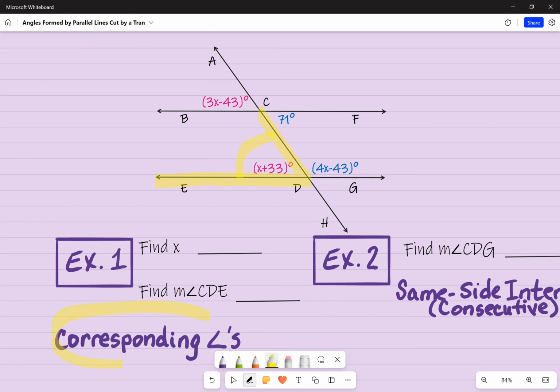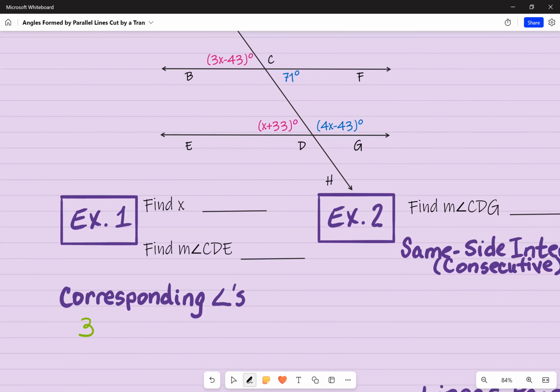We know that we're going to eventually try to find this angle. What do we need? My directions here ask me to look for the corresponding angles. If I were to pick this up and move it on top, it would match angle ACB. So we just said that the corresponding angles are going to be equal. So let's go ahead and set that up. We're going to take 3x minus 43, and we're going to set that equal to x plus 33. These two angles, those are corresponding. And once we set them up, move the x over to the left and subtract. So that's 2x, and then add 43 to 33, and that's going to be 76.